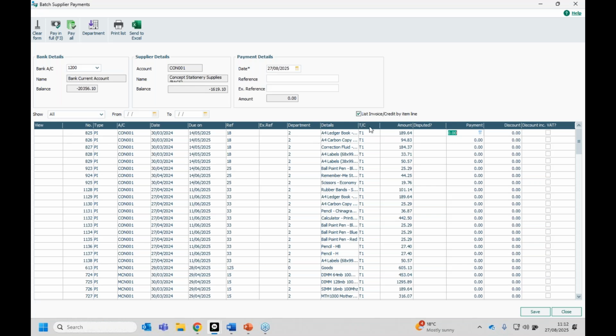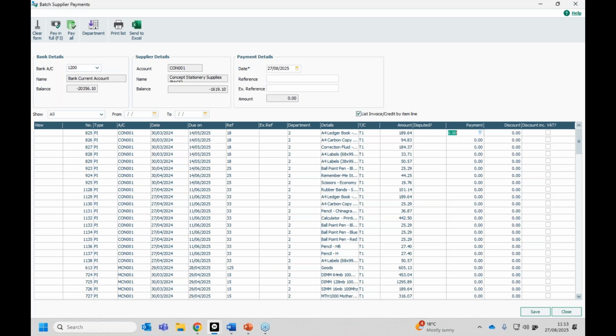You can also, you've got these options of the filters here. You can choose via date range, so it's entirely up to you how you want to organize it, but it is going to show the oldest transactions first. So you can make a conscious decision: the ones that are at the top, am I going to be paying those first? But again, you've also got those filters as well.